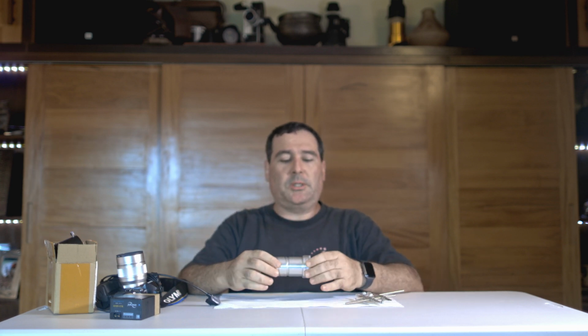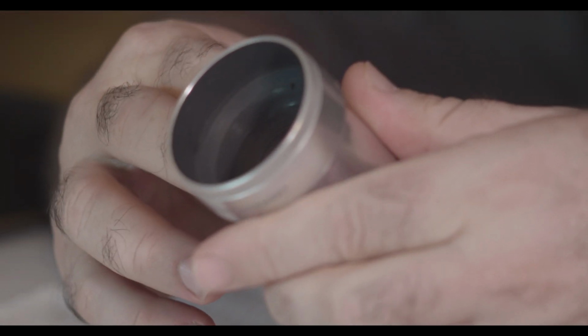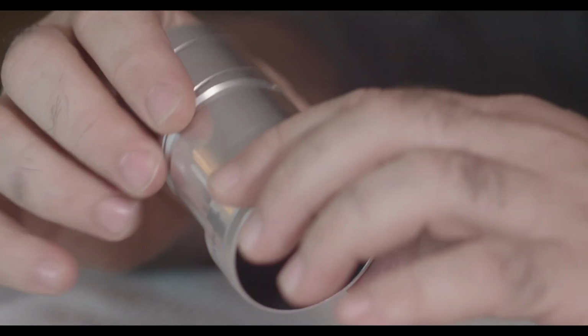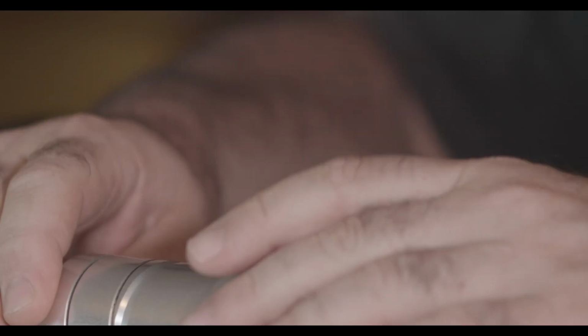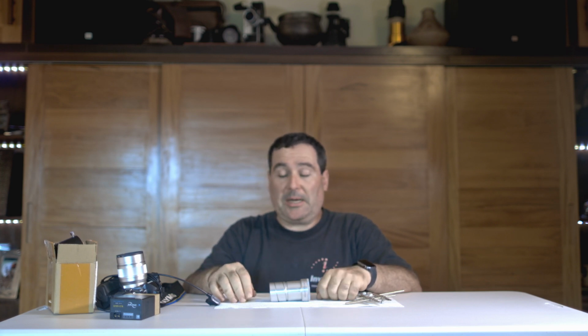Welcome to Thinking 2. Today what I want to do is to look at this Leitz Dimaron 2.8 100 millimeter projector lens, and I want to walk you through my thinking and checking how to verify if it fits into a camera, and prepare yourself for what may be needed in terms of adjusting the lenses to the camera.